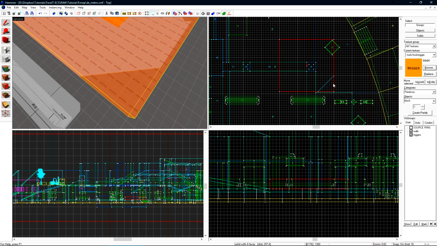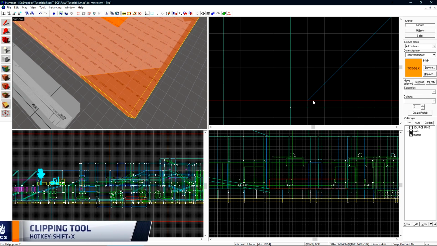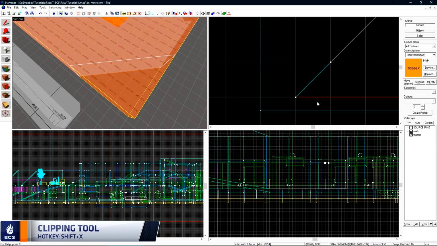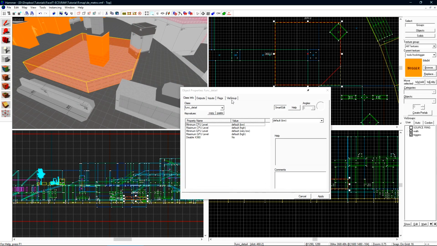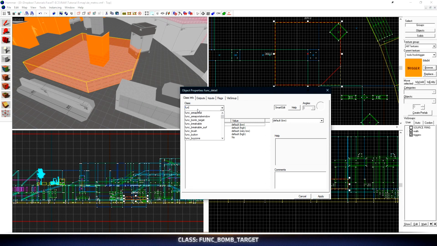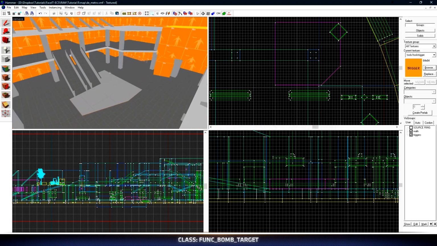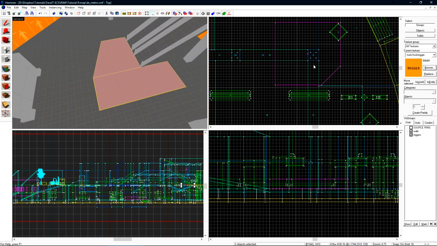The bomb volume does not have to be square, and it can consist of multiple brushes, which we'll demonstrate on bomb site B. I'm going to use the clipping tool here to cut this corner off. We can press Control T to tie to an entity, change it to a func bomb target, click apply, and there we go. Let's head on over to B, and we have this sort of weird shape for the bomb region.